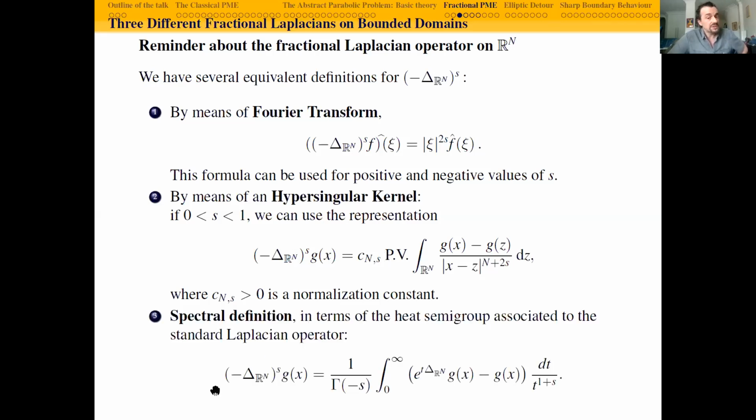Then there is a third definition, which is the spectral one, where you take the power of the non-negative operator minus Laplacian, and this is what you get. This is the solution of the heat equation with initial data g of x. You subtract the initial data, and you see here the 1 over t is meant to get the generator of the semigroup, for the people who know what I'm talking about. And then t to the power s is the spectral measure. So the power s is reflected by this power here in the denominator. Again, you see that also in time, if there is no cancellation here, this integral blows up at zero. It's similar to this. So the s here is the same as you have here. On Rn, these three definitions are equivalent. It's not so easy to see.